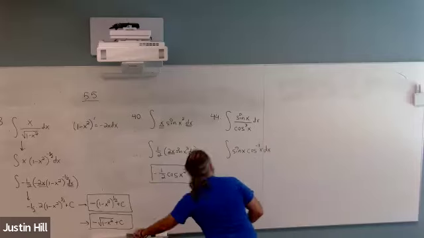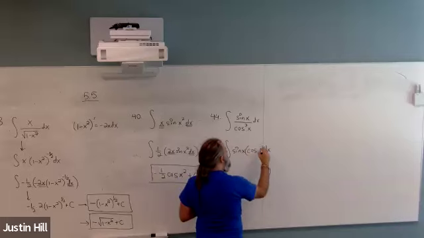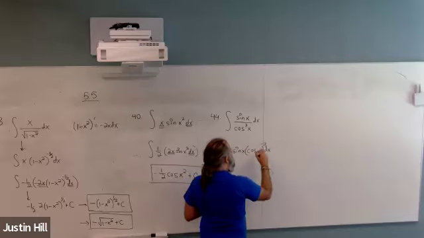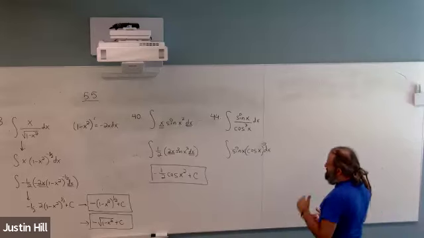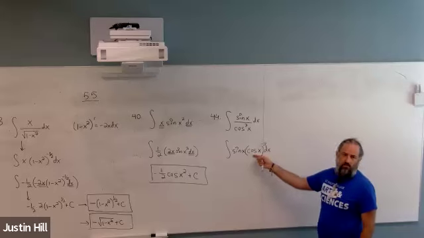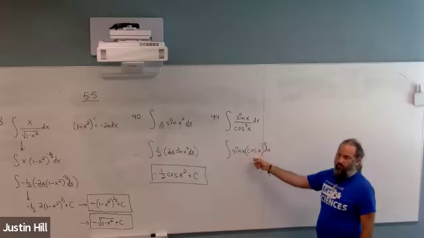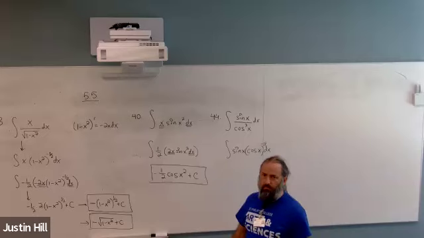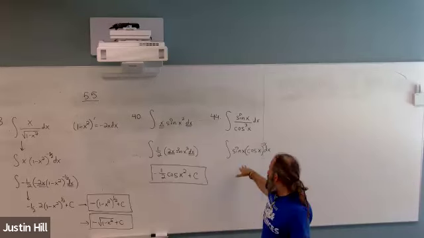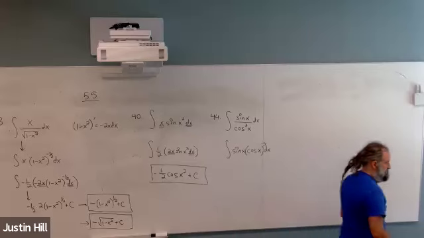Or actually, I'll just write it. Again, this is the way you tend to write it in a pre-calc class, or maybe even your last class. I'm going to write it like this, just to be consistent with the way we're writing it for all the other types of functions. But notice that this is just a power function, and as long as you make sure you have the derivative of cosine, you can do this integral easily. So let's do these one by one. Let me have you see if you can work the rest of this integral here. So pause on your side, I'll pause on my side.